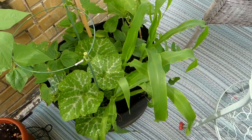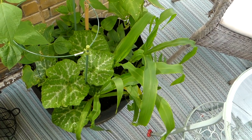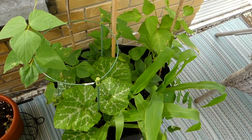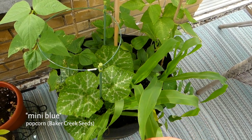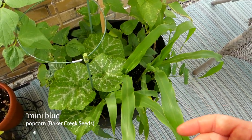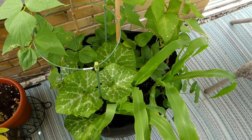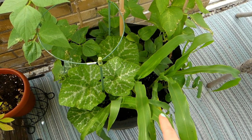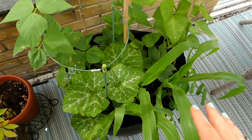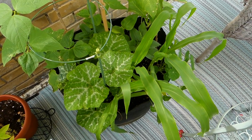So the last container I have out front here is this smart pot. Now, I am doing a little experiment this year and growing corn. This is actually a type of popcorn. It's a blue popcorn. I have three plants in here and they're actually doing pretty well. They're pretty tall. I'm doing, I think it's called the Four Sisters method of gardening, based on Native Americans who would grow corn, squash, beans, and sunflowers all together. This might be a little ambitious for a 20-gallon smart pot, but I'm seeing how it goes.